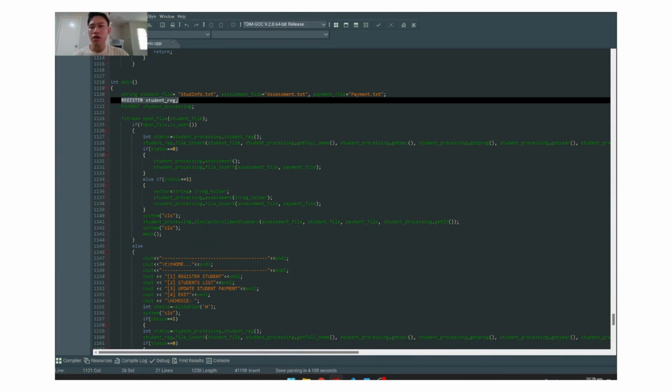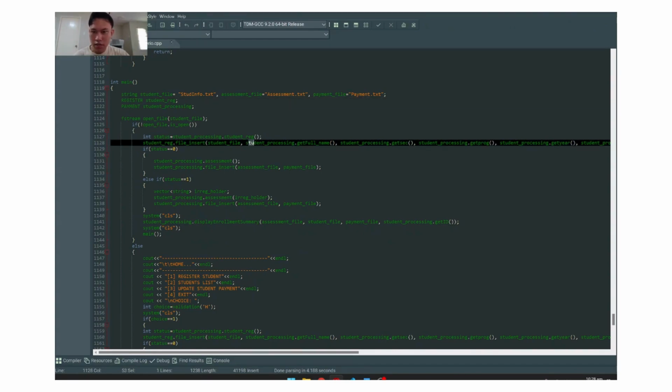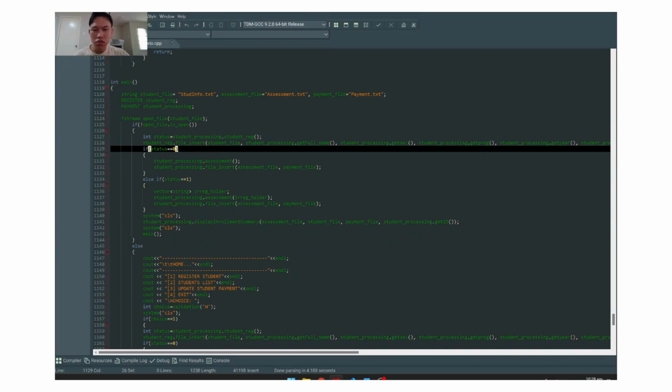The main function is the initiation of the objects. For the register, we created an object named student thread, and the payment also has an object named student processing. As we can see here, the student thread, which is the register, accesses the file insert, which, from the concept of polymorphism, we have multiple file insert functions but in different classes. The student processing, we can see here, accesses the getter of the student register class so that the content of this getter will be sent through the parameters.